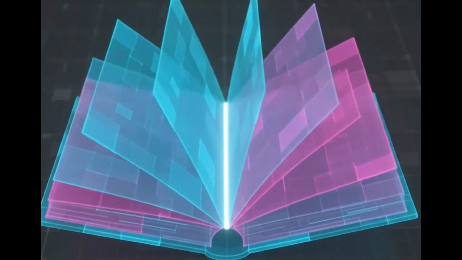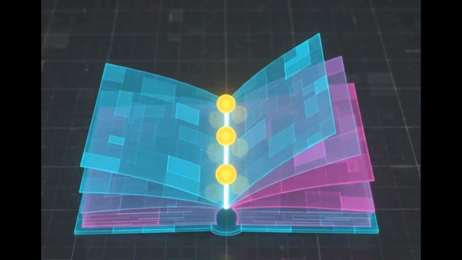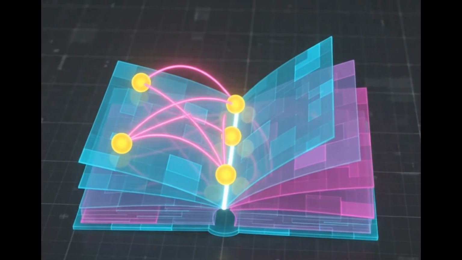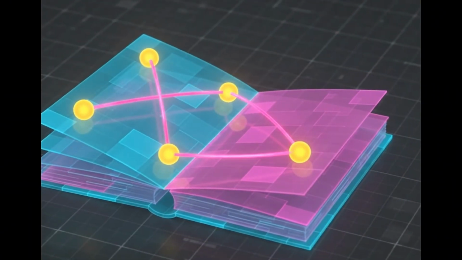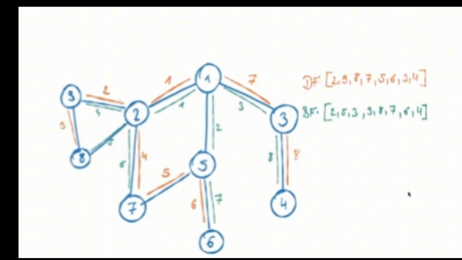Ever wonder how to fit a complex graph inside a book? First, we place all the vertices in a line along the spine. Edges draw paths on the pages, but they cannot cross on the same page. With the depth-first algorithm, which is the orange annotation here in the slide.